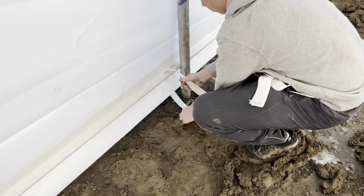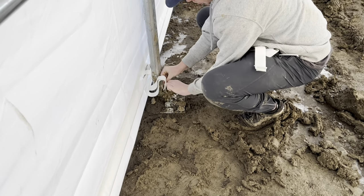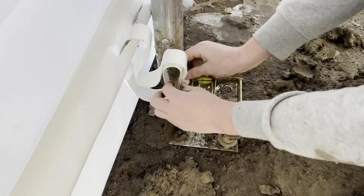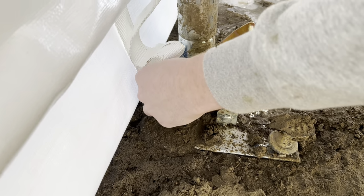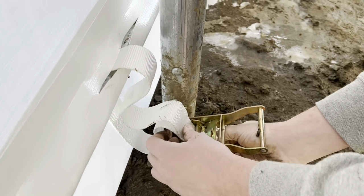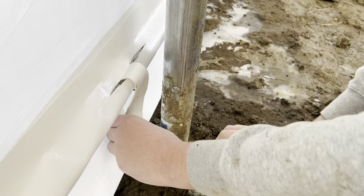One of the last steps were essentially all these ratchets on the sides that would hold the tent top to the ground nice and securely. And here, we see Owen attaching the canvas to the ground.